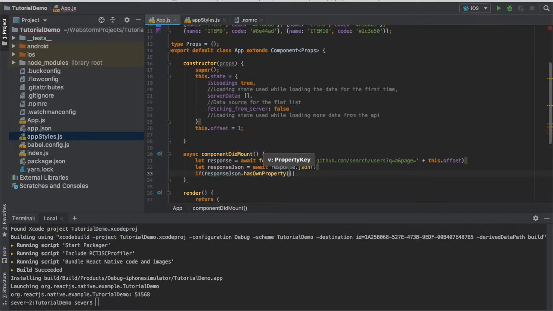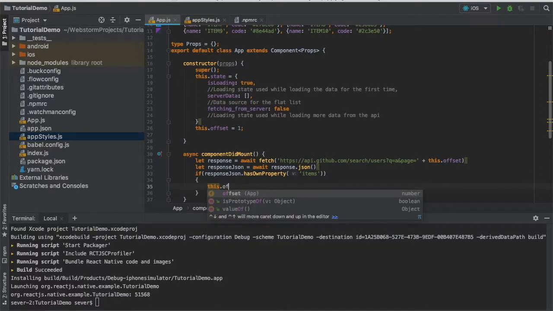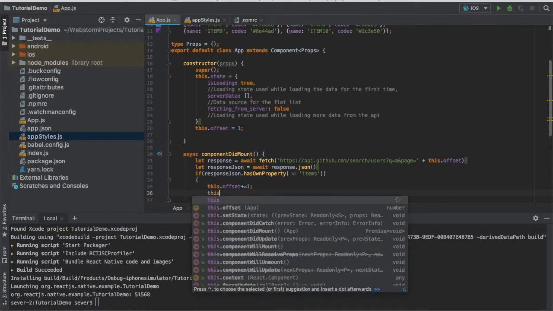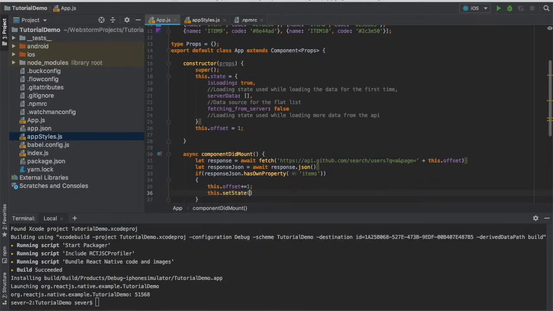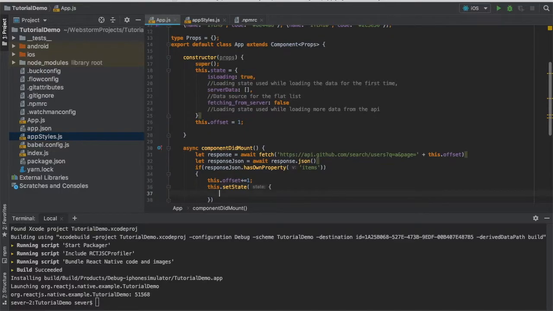So we will check if it has a property called items in it. So I'll check for it. If it is there, then we will increase the offset page by 1. This set state. So we will combine the data which is fetched from the server to our local state server data.